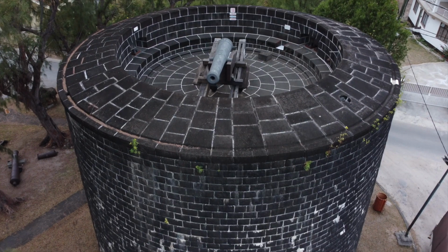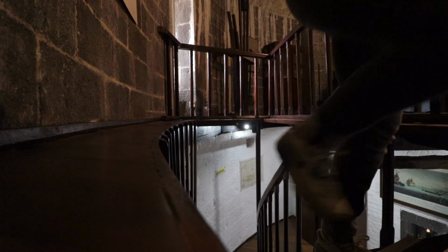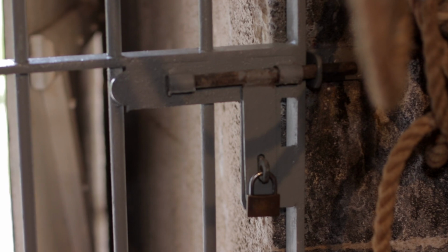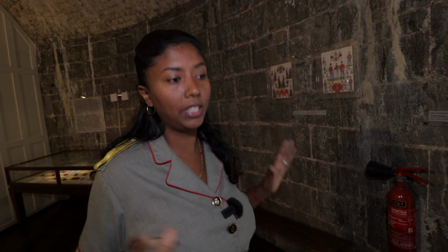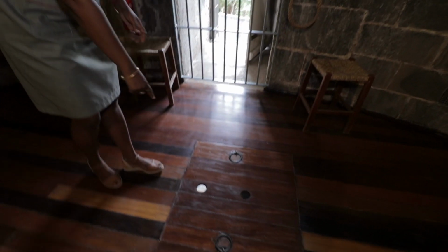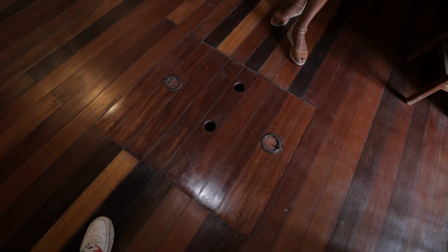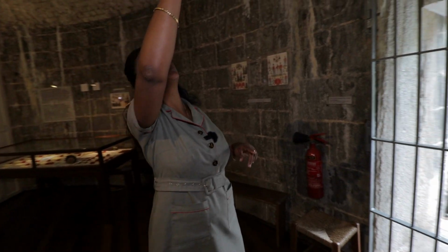Back to the tower, and we're heading upstairs. Originally there was no staircase. These have been created solely for the purpose of the tour. So the original entrance was on the 1st floor, and to get access they just used a retractable ladder, so that in case of an attack they could remove it and they were safe inside. The soldiers got access here through this trap door. They just remove it, and they go down with a rope ladder. And if they need food, water, or gunpowder, they just use the pulley system to raise up everything.